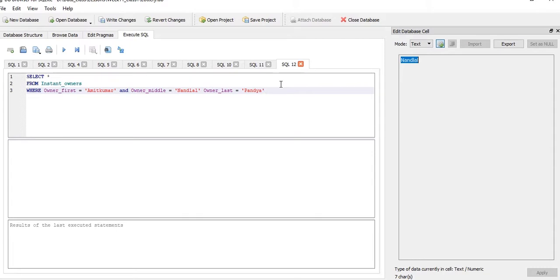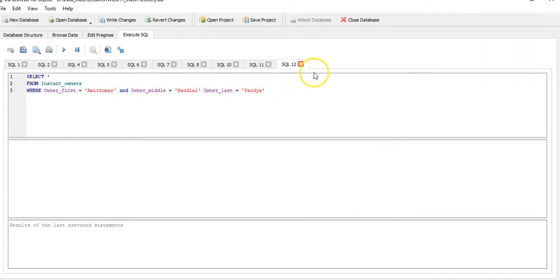So this query, selecting all records from our join, and this is our join of winners, instant winners, and owners, where first name, middle name, last name is Amit Kumar Pandya. I'm going to close out this box over here. And let me see, I'm going to order it by paid date, just to see if he, like Mr. Etheridge, is winning on the same day.